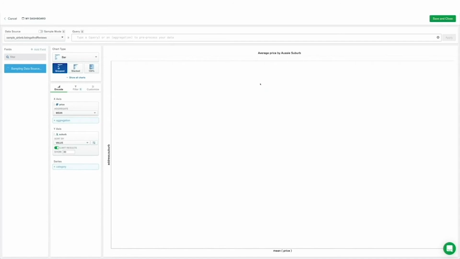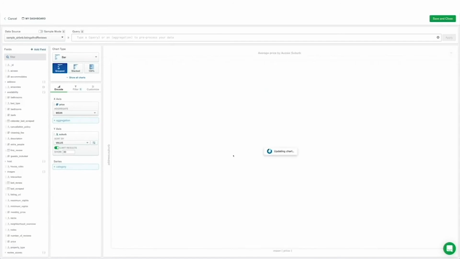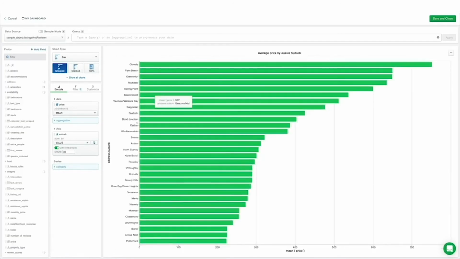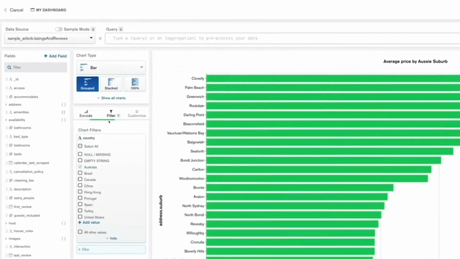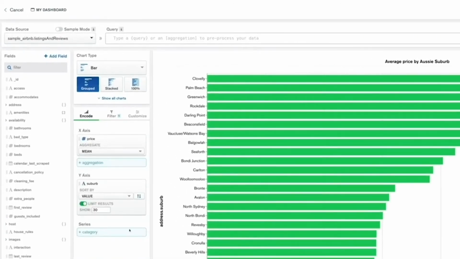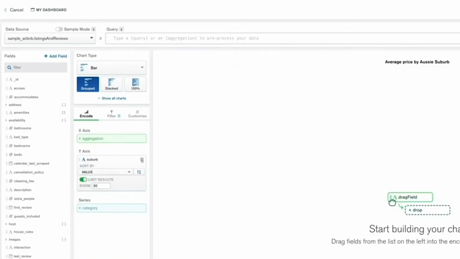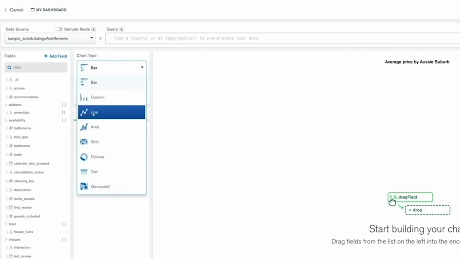And you see it takes me straight into the chart builder, and I can continue from where I left off before. You see it still has the same filters here, and I'm just going to clear the encoding cards. And for this chart, I'd like to look at the number of reviews over time, and specifically if we can see a seasonal pattern in that change. So I'm going to use a line chart for this.